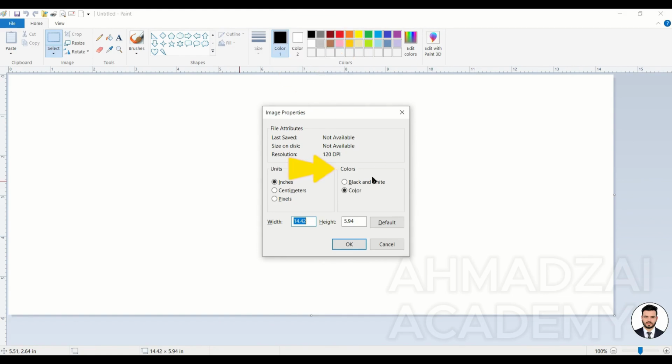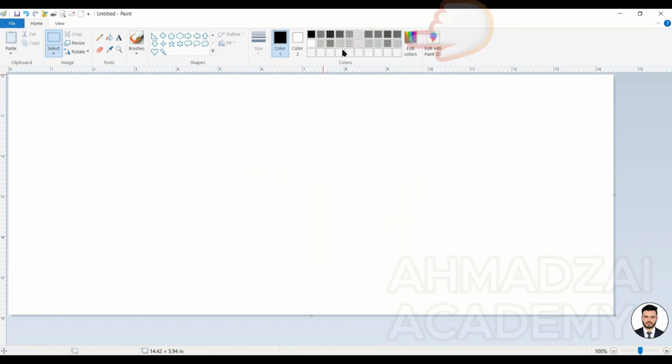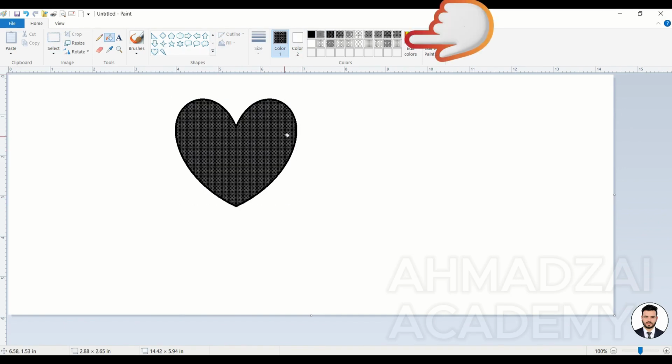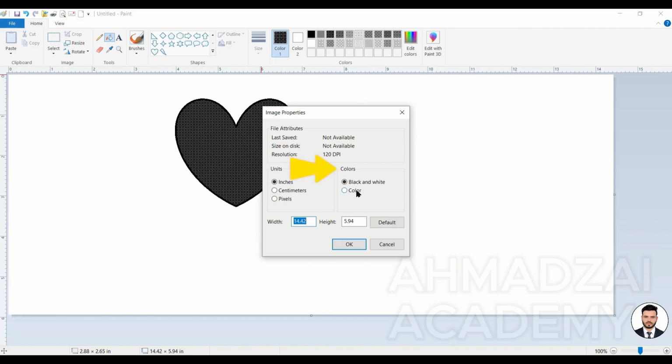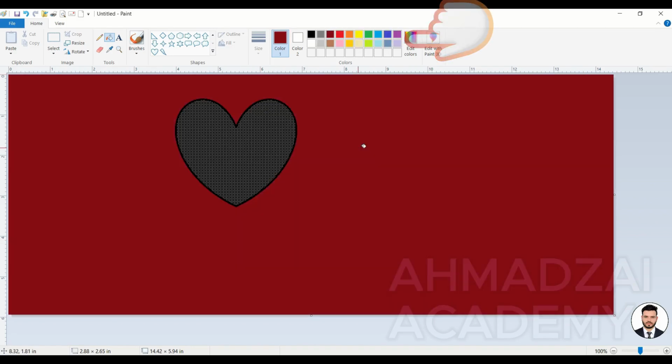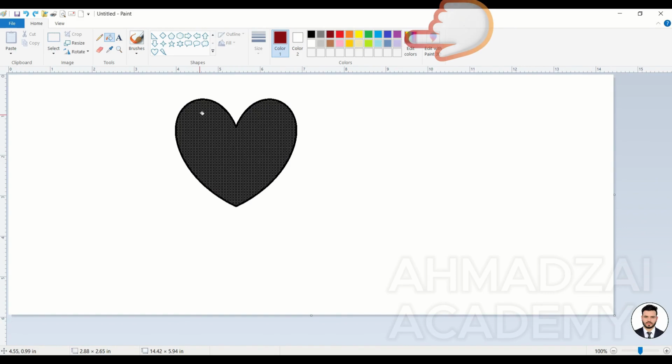The second thing here is the color base, meaning what should our color palette be? That is, should the drawings and colors we work with be in color or black and white? If we choose black and white, then the whole page will be in black and white. If we draw an object or create something, everything will only use black and white colors. It won't save any other colors. But we didn't want to do that, so we would set it back. With color, everything becomes colorful again and we can use different colors.